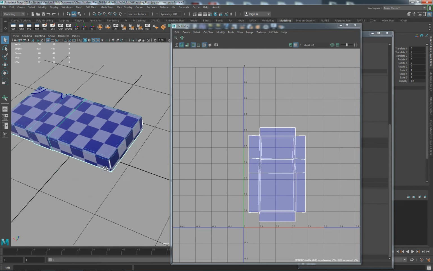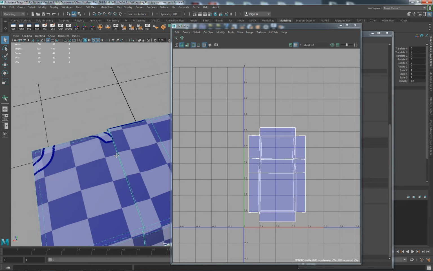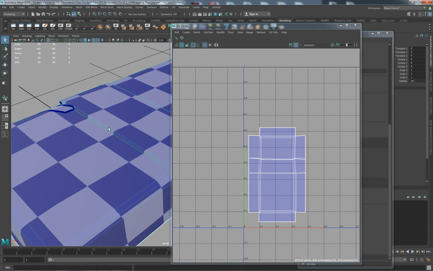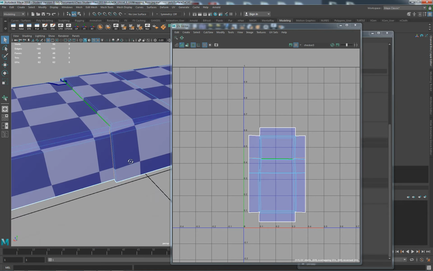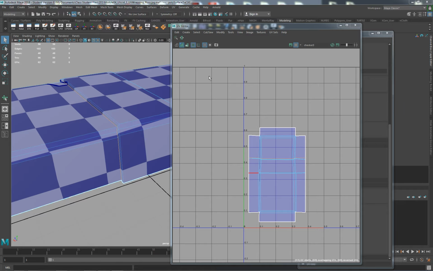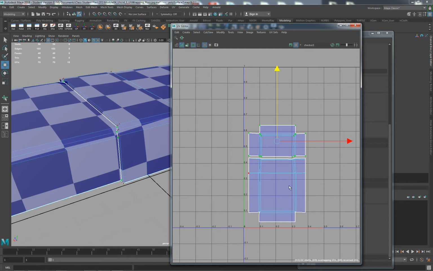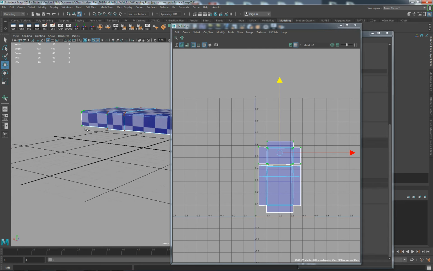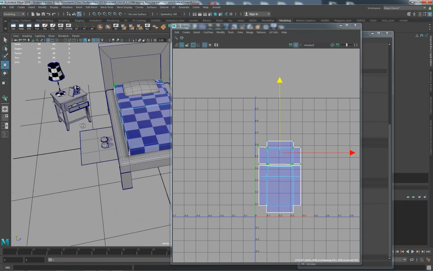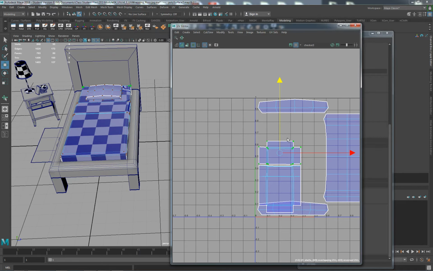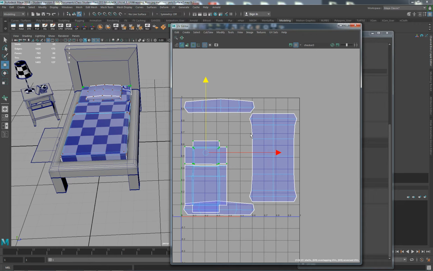So I got everything stitched, but maybe this is a different material. So later when you learn in games, you can separate UV shells at materials where there's a new material. So if I can go cut that, okay, and then I can pull that out a little bit from there and separate those out. Not necessarily in this class, but that's something you can do. And I would add the pillow now to that.